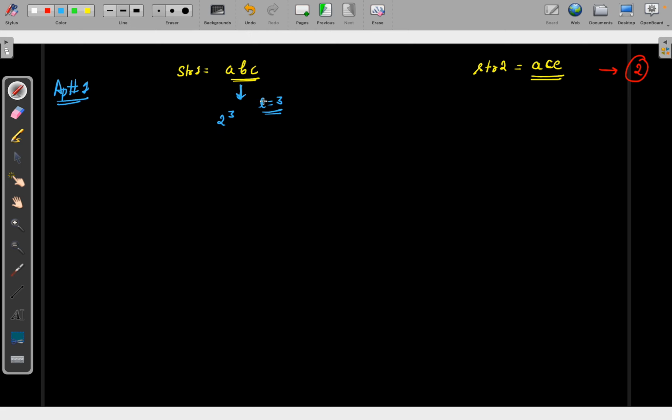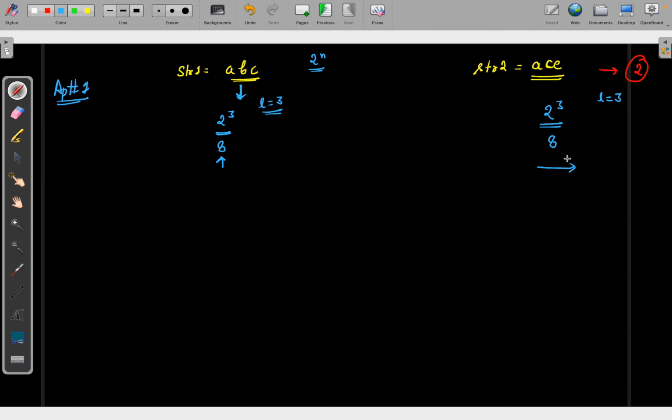If you remember, the time complexity was 2 power n. Similarly here, 2 power 3, that is 8, will be generated for each string. And then you will try each subsequence, check each character, whether it is equal or not, and then return the answer.